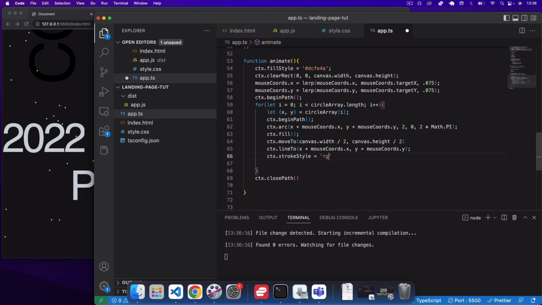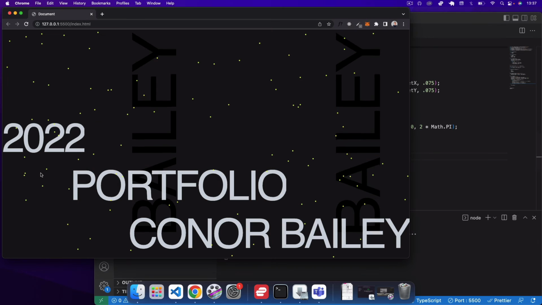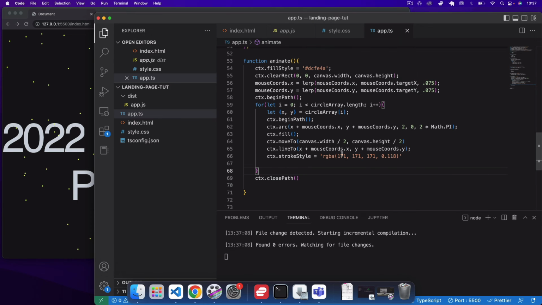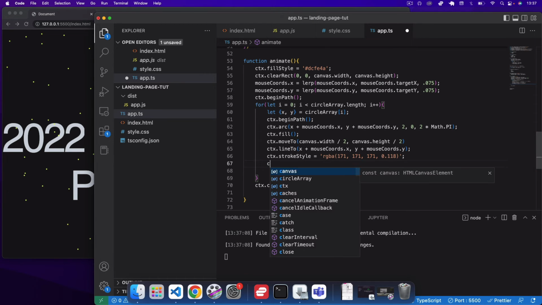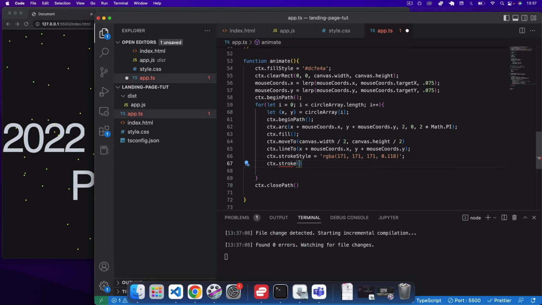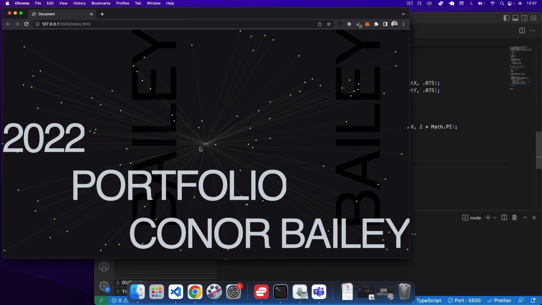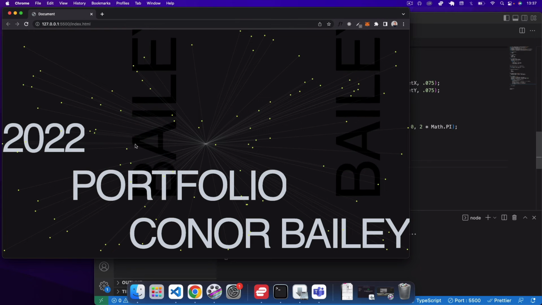So RGBA, 171, 171, 171, with some opacity, 0.118 for the alpha. Then coming out of this, we say ctx.stroke to make that stroke. Now you can see we have our lines to each circle on our screen.